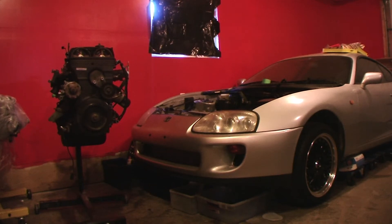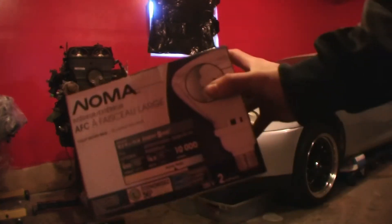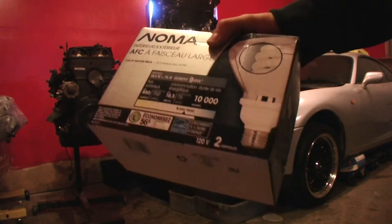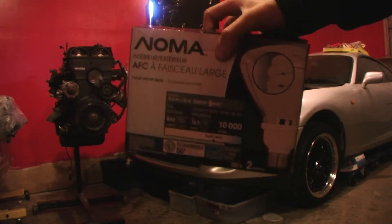The lighting has been pretty bad in some of my videos, so I taped off the window and I'm going to attempt to change the bulbs to see how much extra light I can get in here. This will be the before shot. I bought some LED flood lights, so we'll see what difference they make. They're just normal ones from Canadian Tire — I went with the brightest white I could get.